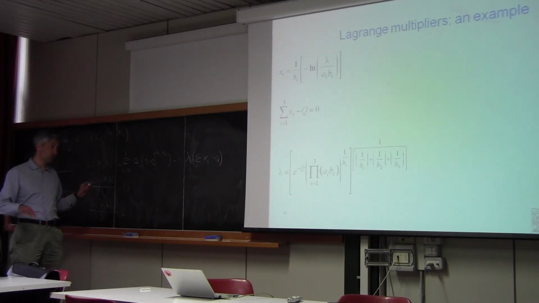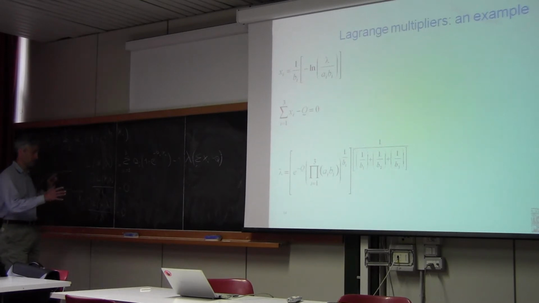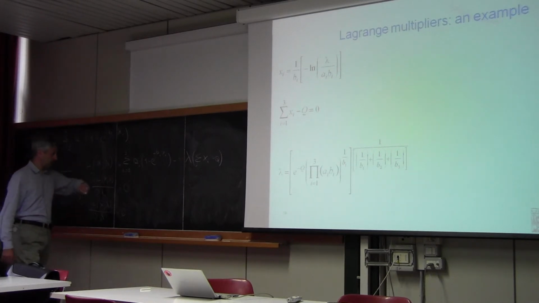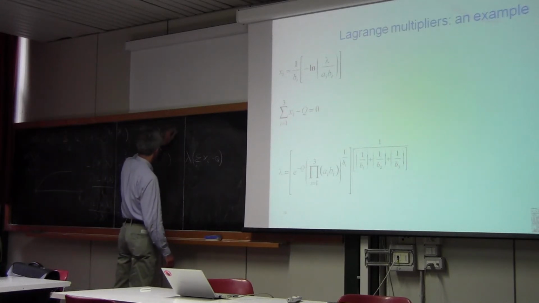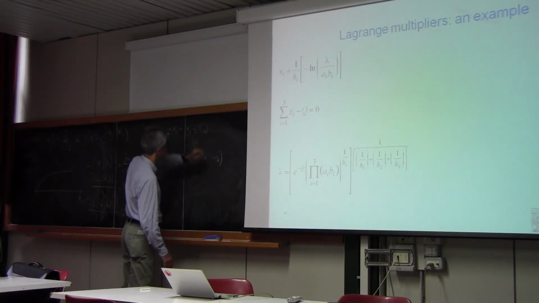In order to move forward, it's necessary for me to make sure that from a conceptual point of view, you understood how it works. So if you have any need for clarification, just let me know. Now, what is an inequality constraint? It is a constraint of the type x1 plus x2 plus x3 less or equal than q.